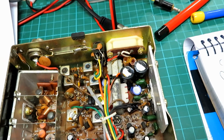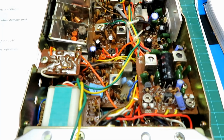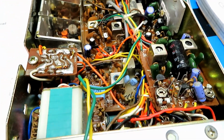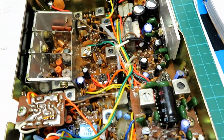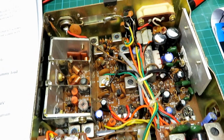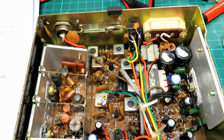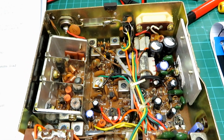at doing this. I can't guarantee the AM side is going to be as good as possibly the FM side, but I'll certainly test it in AM mode, and we'll see how we get on. But I certainly think we can optimize the FM side of this as usual, and we'll basically just assess what the AM side is doing, see if it's up to spec, and we'll test it in both modes, of course.